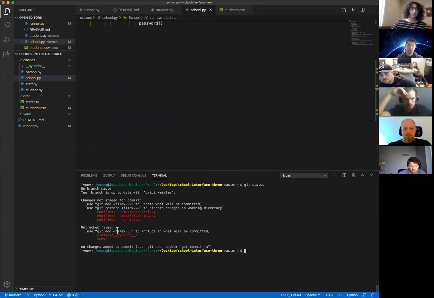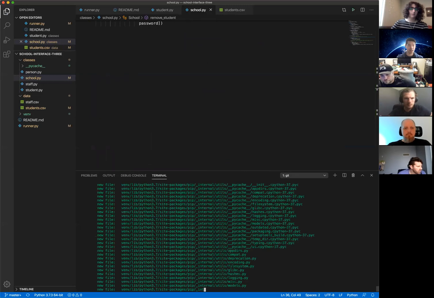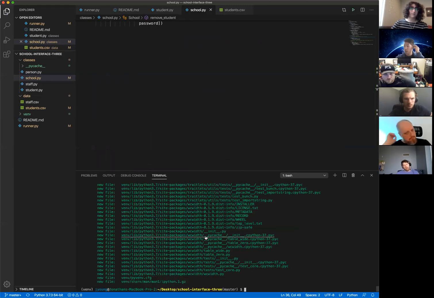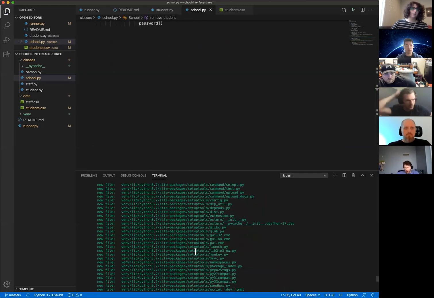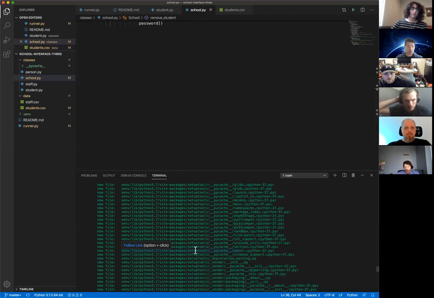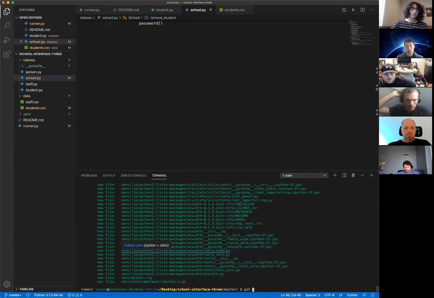So I could do git add space dot, but the issue with that is I also add everything within PyCache, and it's a lot of files. So if I run git status again, all of these extra things are being stored, and I don't want to push that all up to GitHub. But the issue is I've already added it, and that's the bad part about doing git add space dot. You add everything, but what if you don't want to add literally everything?